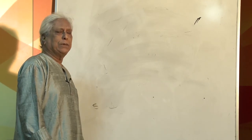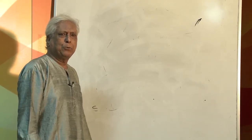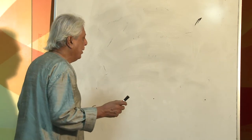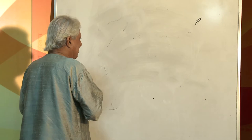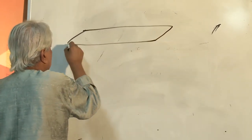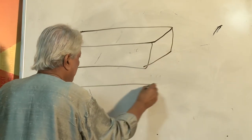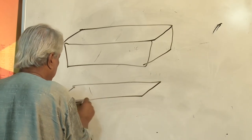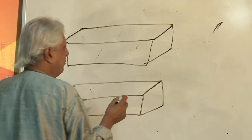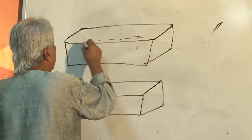But there is another process that I have already mentioned, sand casting. Generally small pieces of sculptures like a flat or one-sided elevation can be made with this sand casting process. Let us know how to do it. You have two boxes. Now, you pour some sand mixed with wax in this.